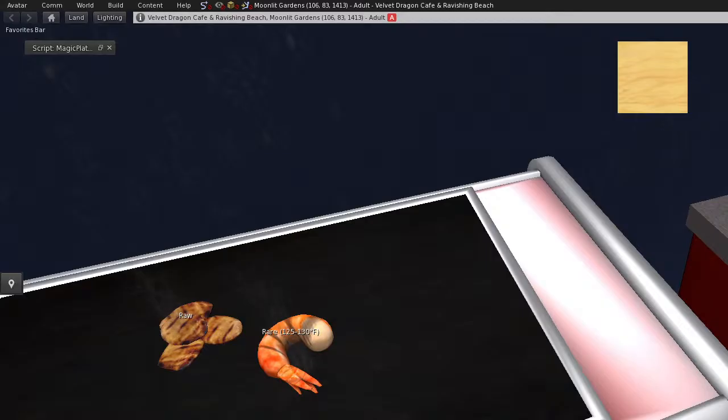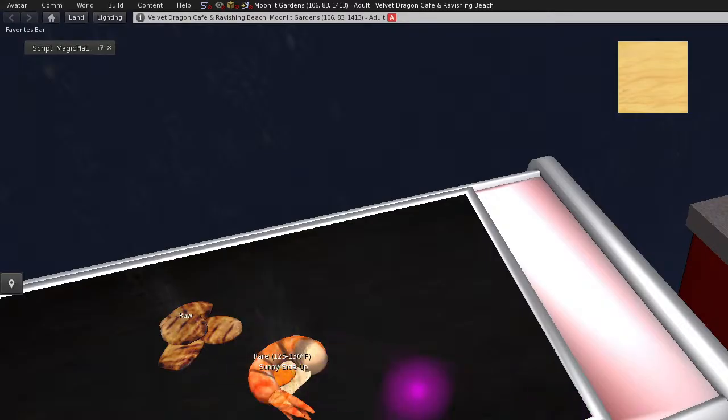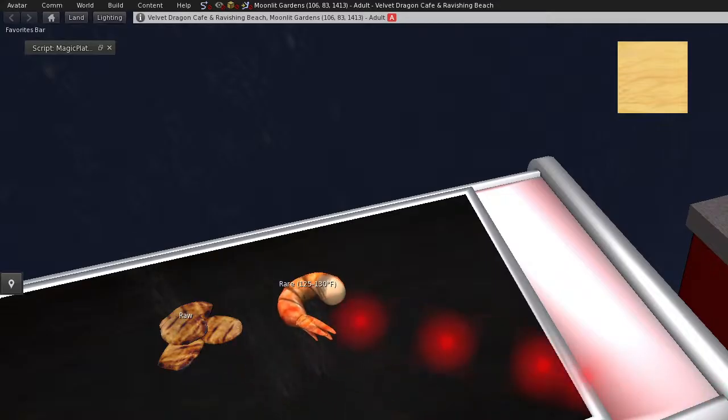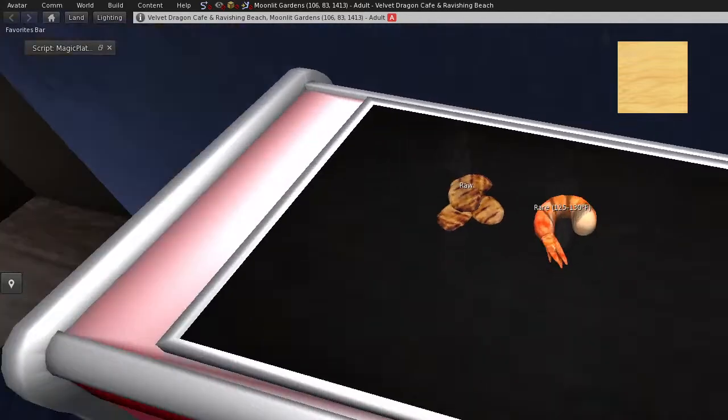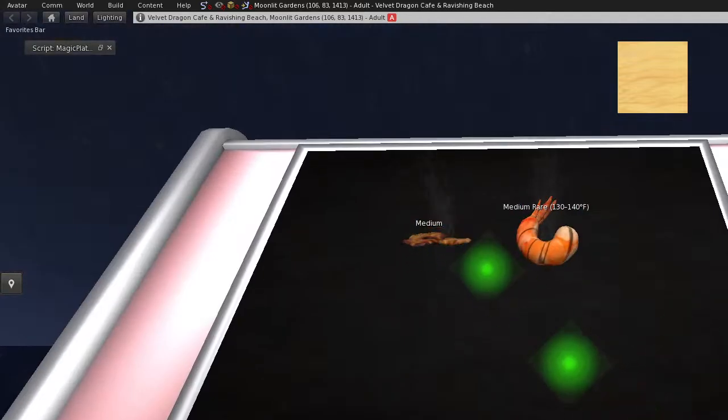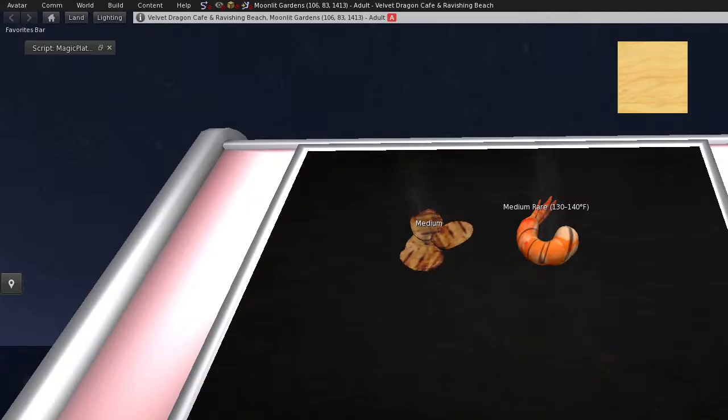So what we have here is everything can be moved by sliding it. You cannot manually move it, or that egg wasn't supposed to disappear. So something's not right there. You can flip it by clicking it, and it changes the coloring and all that. And then you can have the grill effect.